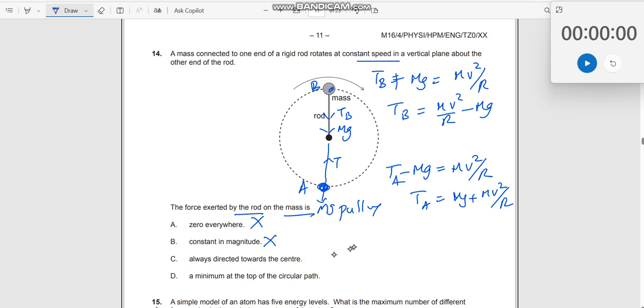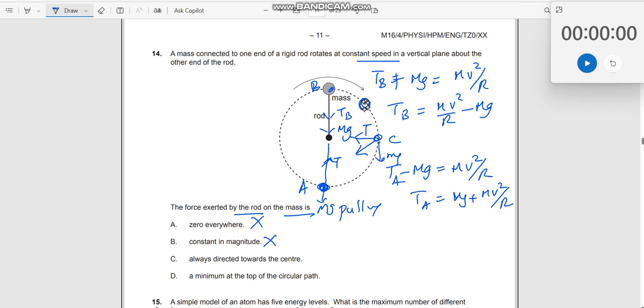Now you have to look at this. If you look at the force here, it is directed towards the center. Let me take up one more point. Now there is a tension acting here and an mg acting here. What is the resultant force? The resultant force will act like this. So therefore, it is not always directed towards the center. It may be somewhere at some other point also. Except for this position and this position, it will be acting at the center.